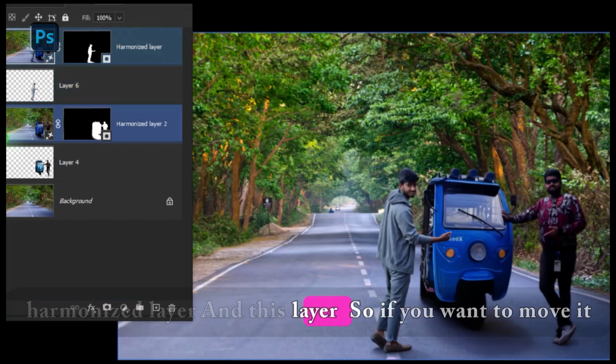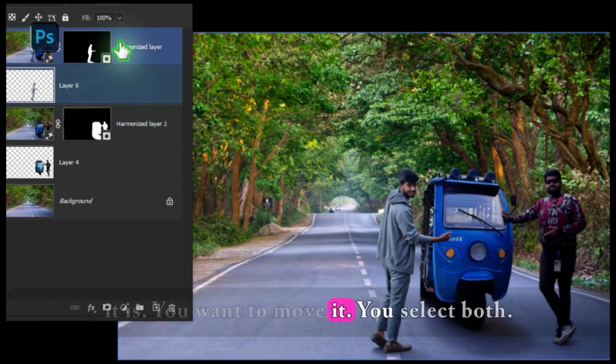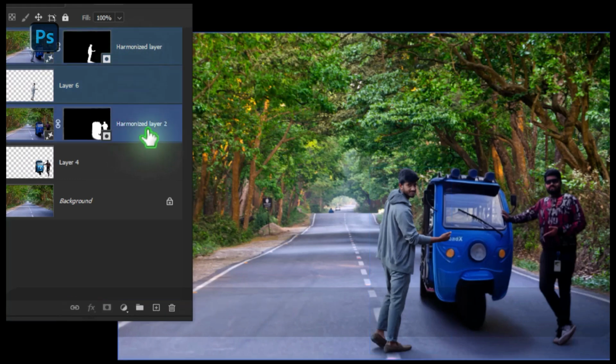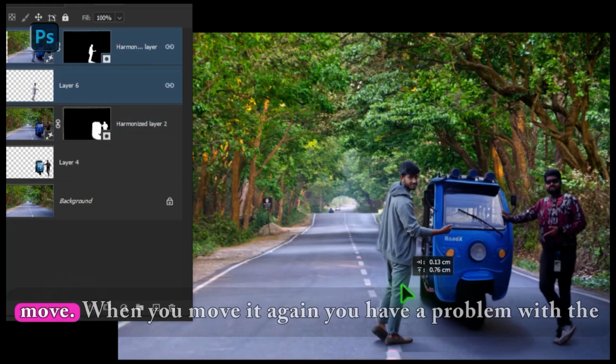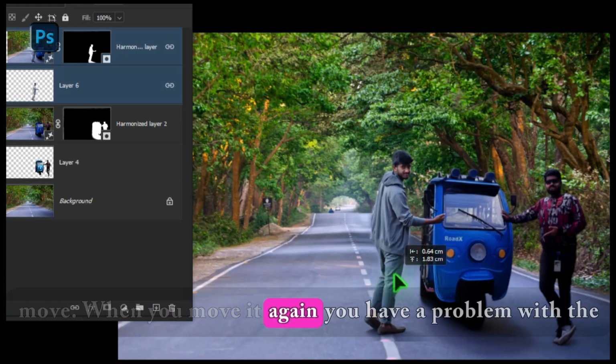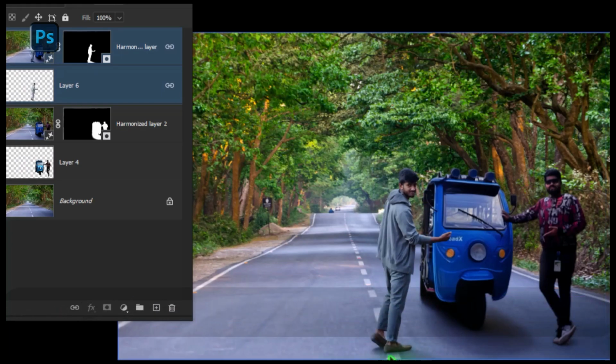If you want to move it, you select both and click on link. Then when you move it, again you have a problem with the bottom, because it has taken these pixels as a reference.